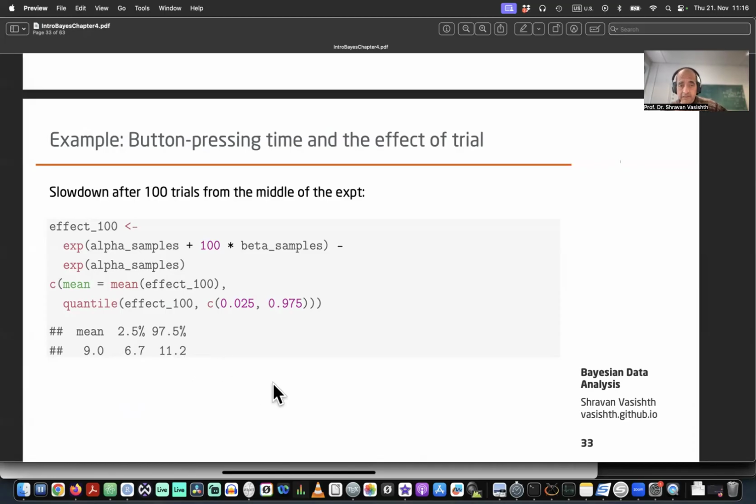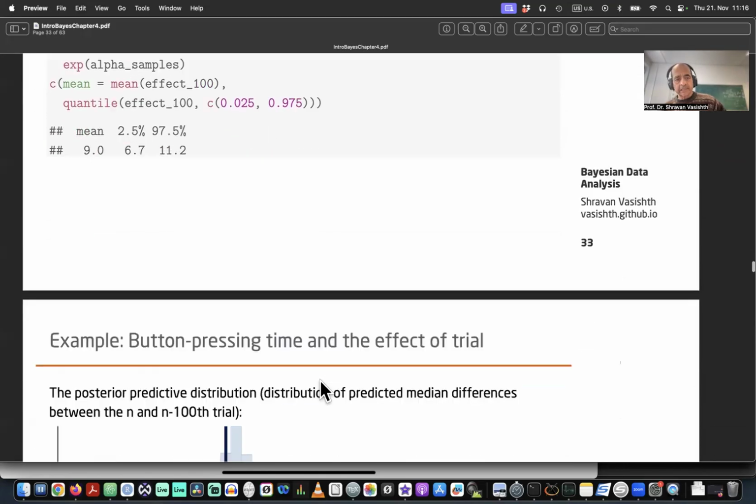Now this is much easier to understand from a human perspective, right? So what I'm trying to show you here is that once you fit the model on the log millisecond scale, with the log normal likelihood, you can always go back to the original scale to make it more interpretable. The way you would do that is by back transforming the model's predictions for particular values of the predictor. That's the key point, right? For particular values of the predictor, you can back transform the estimates to a scale that you can interpret.